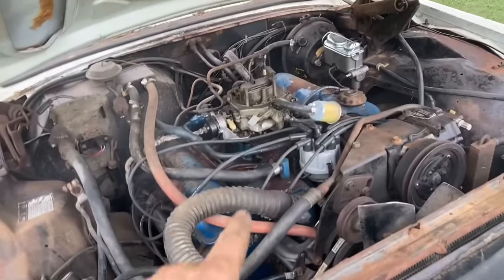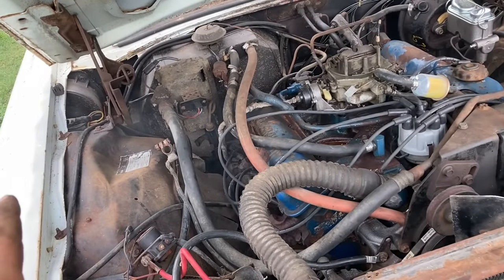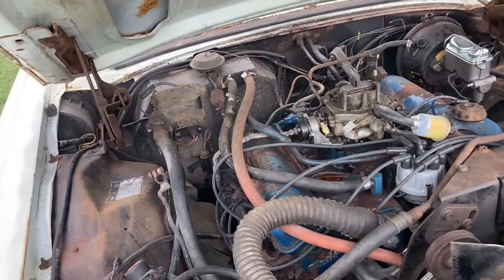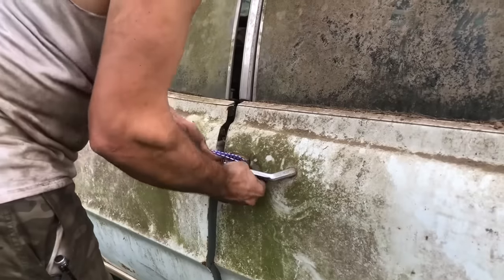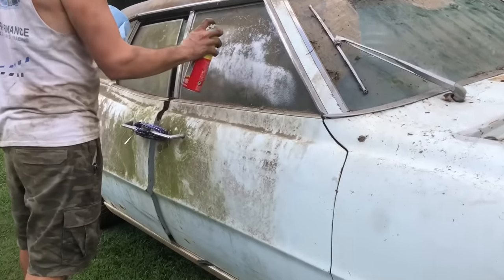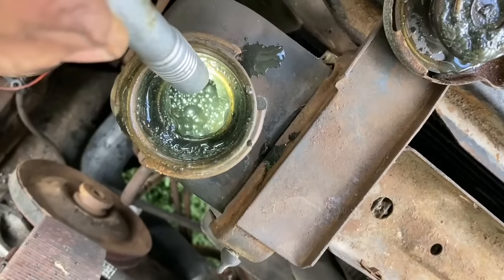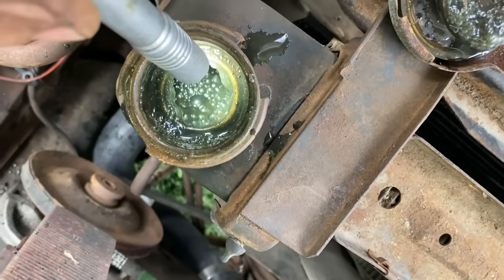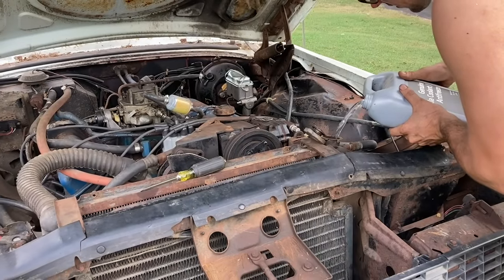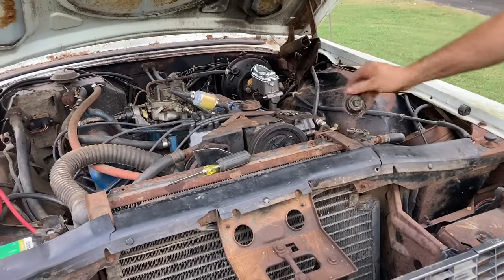You might have noticed that I only bled the rear brakes because I can't find the front calipers or hoses right now, so I'm trying to just run off rear brakes, and there is nothing there, really. All right, well, we got our door fixed. I can't see a thing, so I probably need to clean this off a little bit. I don't know what that is. Yeah, it's awesome. It's a little low on water. I don't know what's in that, but it's not pretty.